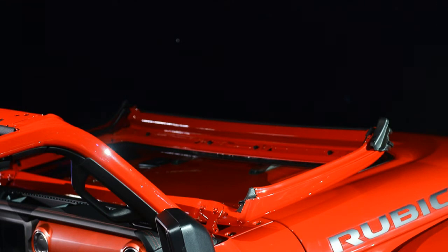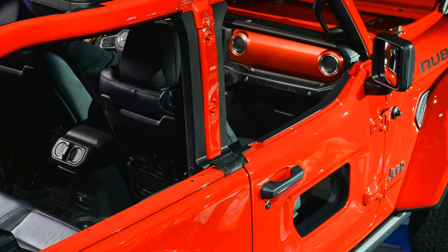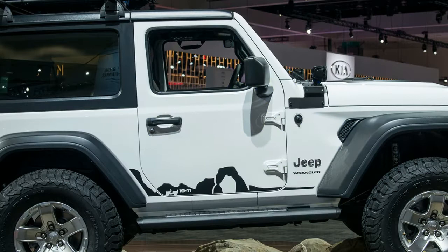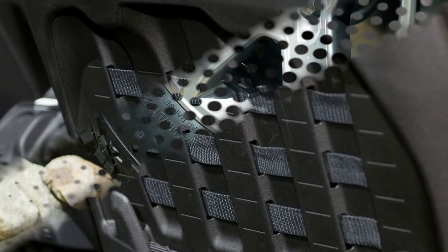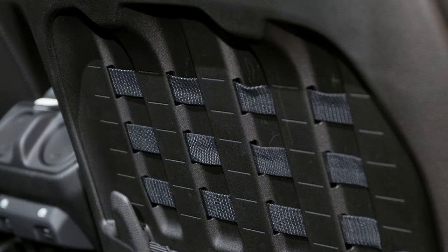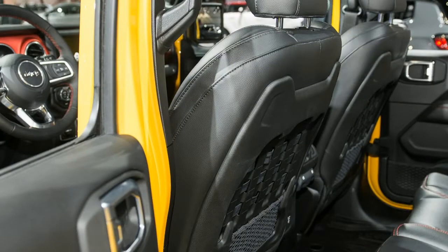You'll only find 4 airbags, virtually every other new car has at least 6, and advanced optional safety features go only as far as blind spot monitors and rear parking sensors. You won't find adaptive cruise control, automatic emergency braking, or active lane control here, no matter how many options you select. A rear-view camera is standard across the line and it's housed in a beefy cover at the center of the spare tire.